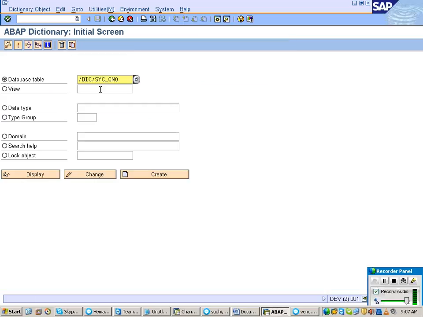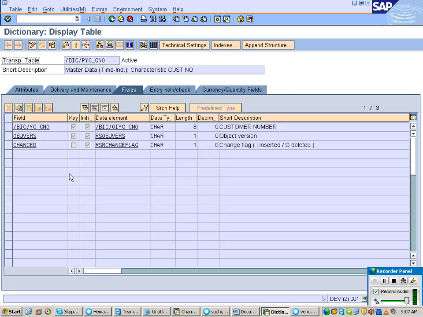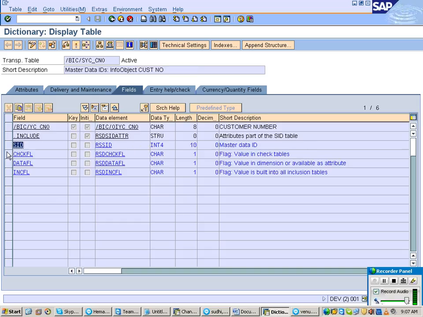In the same way, look at your P table. This is the attribute table. What does it have? Customer number is the primary key, tick mark. Why has it been taken as the primary key? Because this table is generated based on this info object, right? And actually, what is my requirement? Here I want name, address and phone number. Still we have not yet finished our entire exercise.